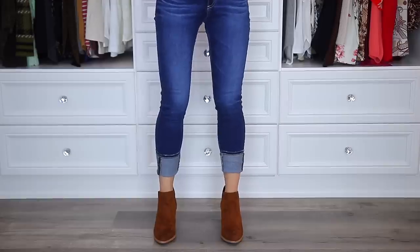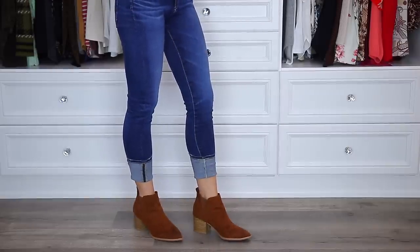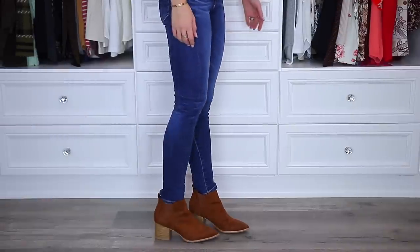To cuff or not to cuff? That is the question. To be totally honest, sometimes I wonder if cuffing your pants down around your ankles is maybe becoming outdated. I'm not really sure yet, but if you do want to cuff your jeans or your pants, there are a few things I recommend. Number one, don't make the cuffs too thick and bulky or too long — it really cuts off your leg and makes your legs look really short and kind of stubby.